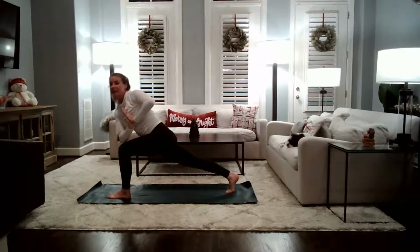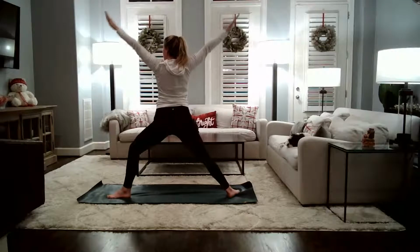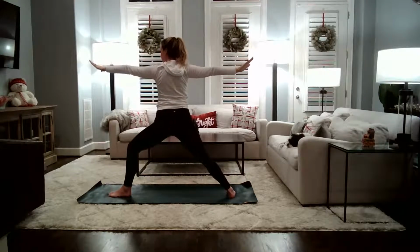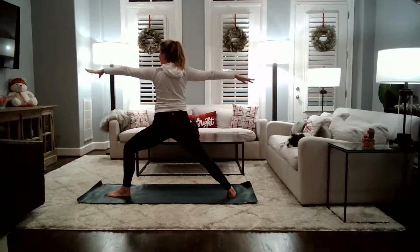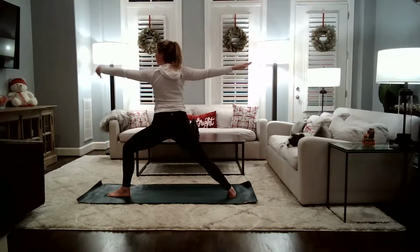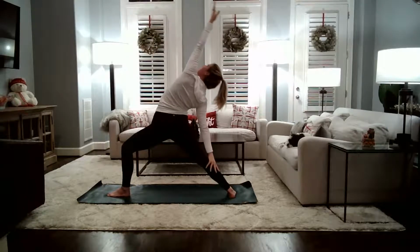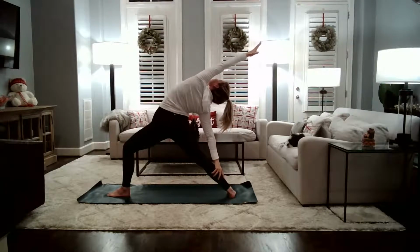Keeping your hands pressed together, inhale, reach back up to the side, and on your exhale, part your palms, pivot to face the long side of your mat for warrior two. Take a full breath in, roll your shoulder blades down and together. Inhale, reach forward, flip your front palm, and on your exhale, arc up and back, reversing your warrior long side body.